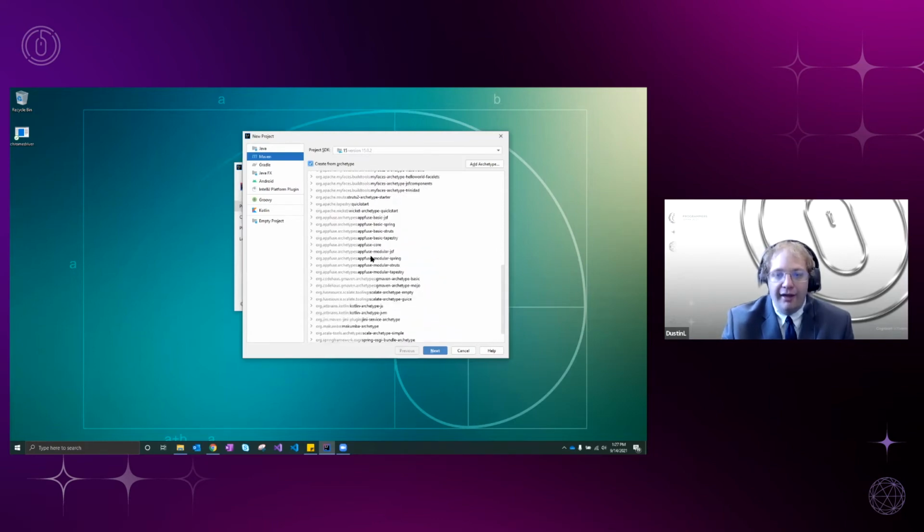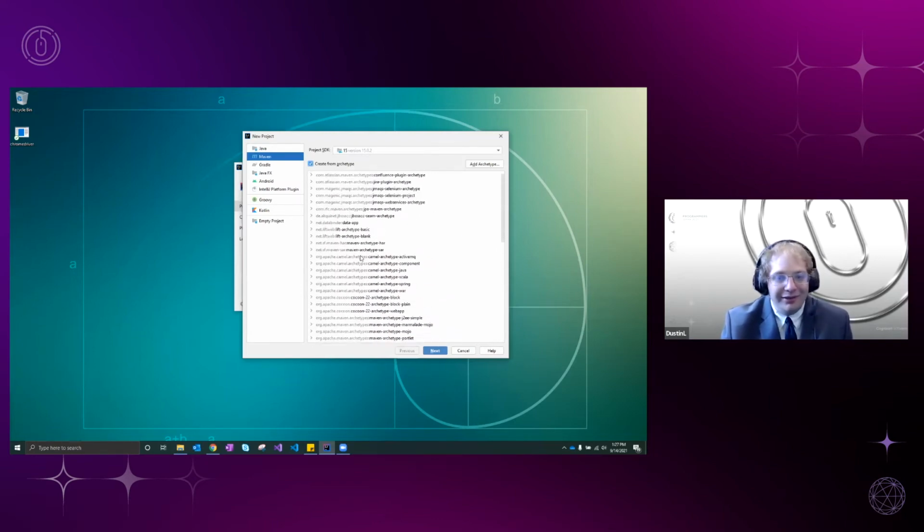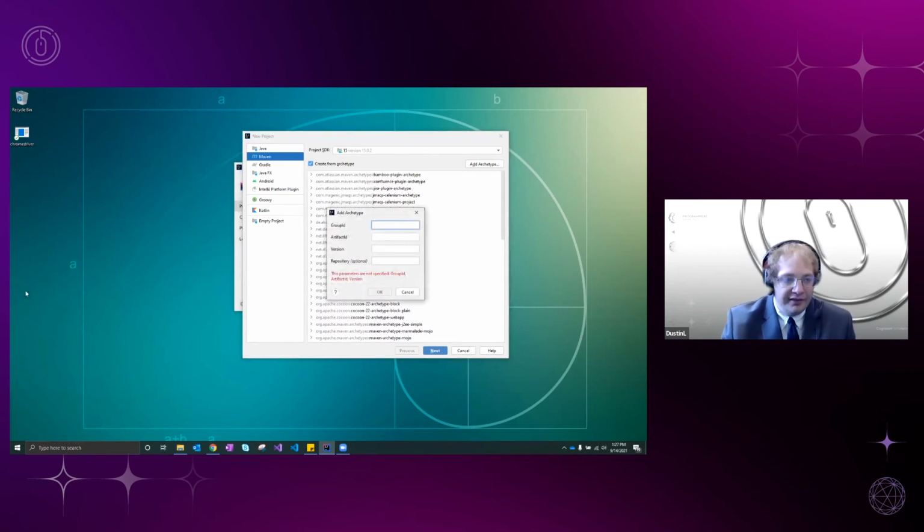And you're probably not going to have Jmax in here. We don't ship with IntelliJ, right? But you can add an archetype. So I'm going to fill the info in here for you. The group ID is always going to be com.magenic.jmax.archetypes. That's just always going to be the group ID. And we have a common naming convention for the archetypes, I mean. So Jmax-Selenium. Our first example, we're going to be using the Jmax archetype.